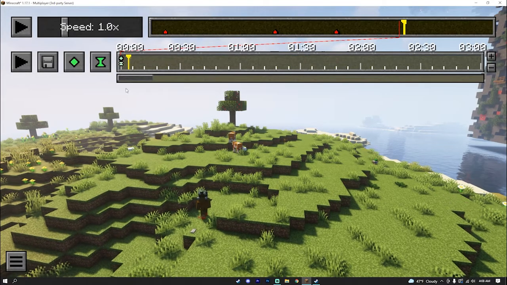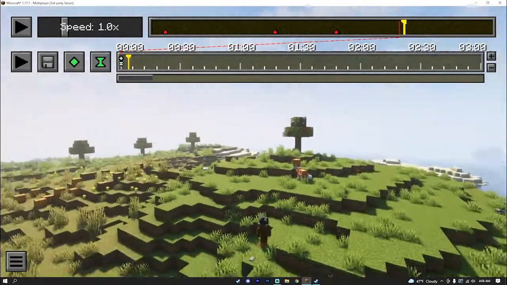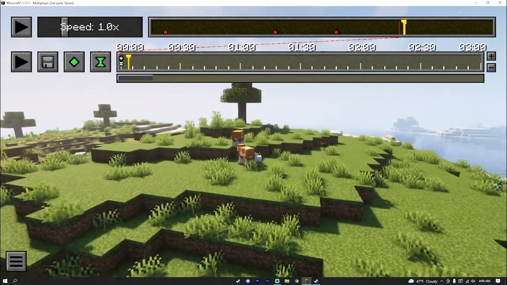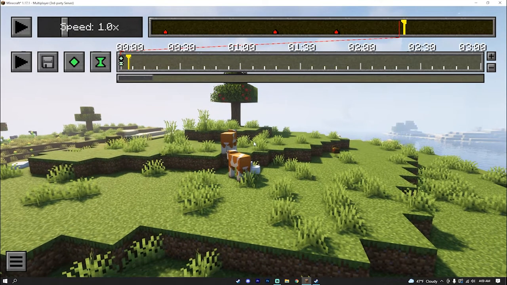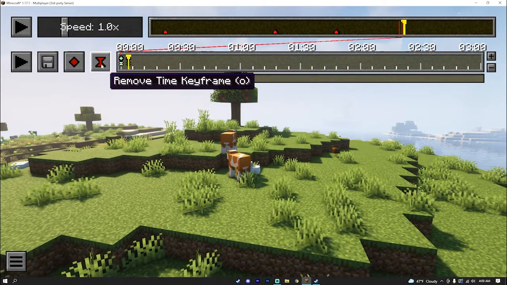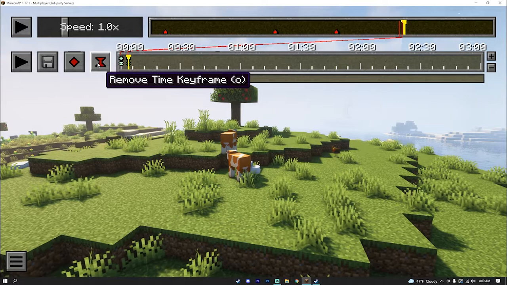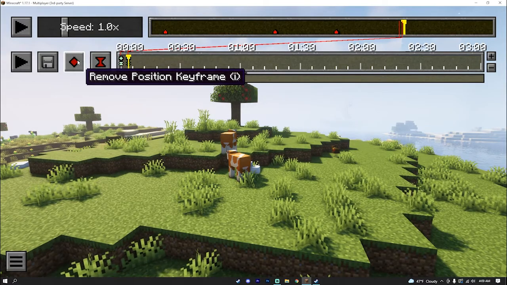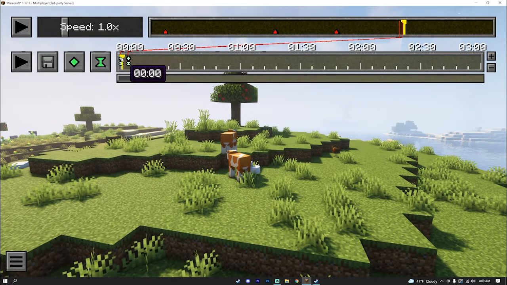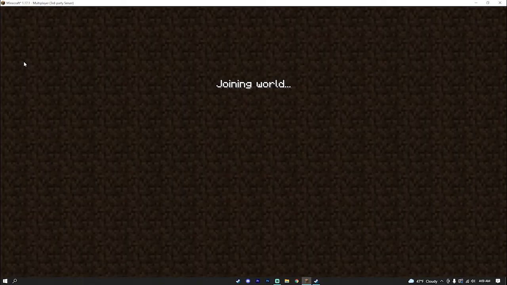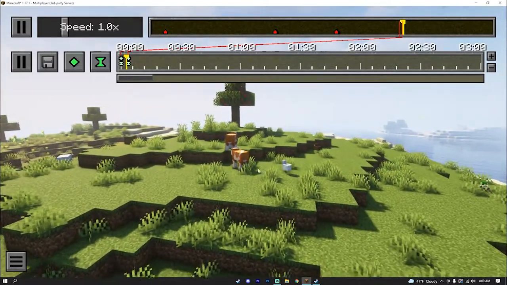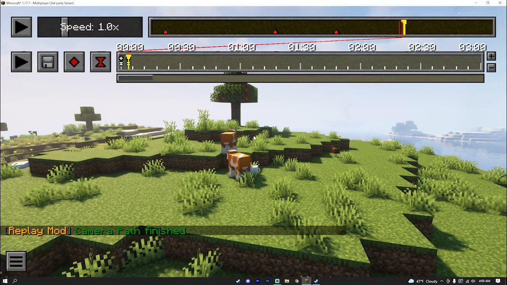And now, since we're here, press escape to go back to the Minecraft camera. Go to wherever you want to zoom into, press T again, and just add 2 more keyframes. Add a time keyframe and a position keyframe. So now when you come back here and you play that back, it'll actually do a little zoom in as you see here. It's also the same way for zooming out.